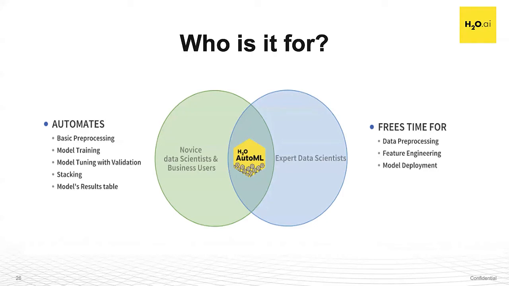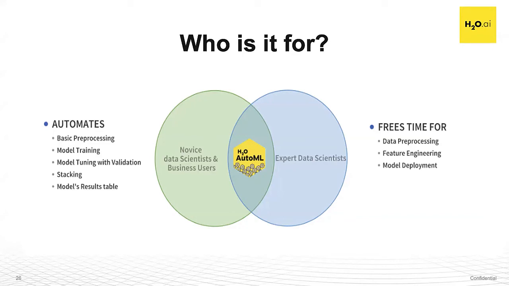So if you are a novice data scientist, pretty new to the field, and you're still learning, or if you're a business user who has a lot of domain experience, but now want to utilize the power of machine learning in your business, AutoML is going to automate the basic data pre-processing, the model training, the tuning of the model, even stacking or ensembling, and would nicely give you the results.